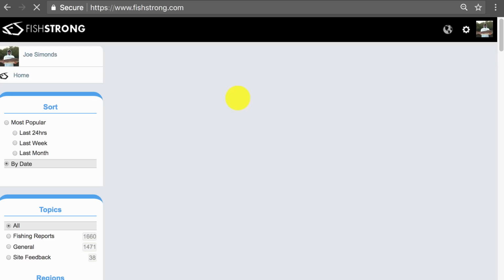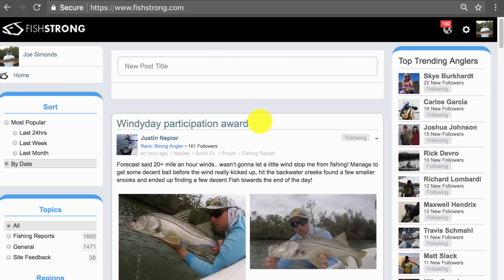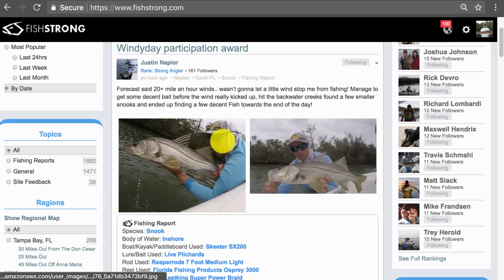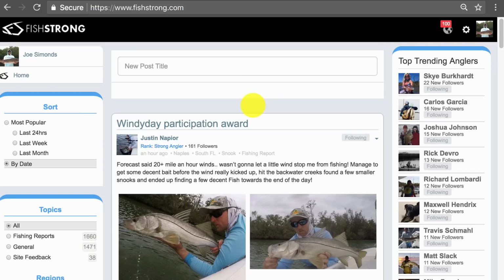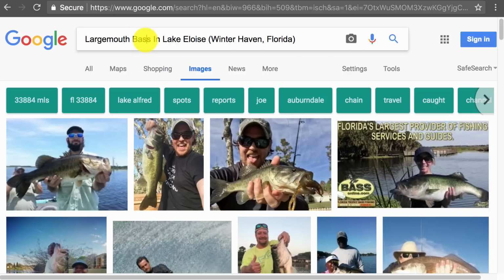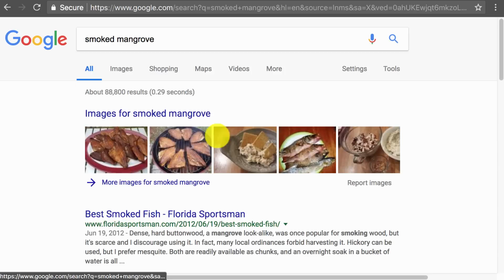And remember, the main tips here are put in a really good headline for whatever you're trying to be found for in Google. Put in some great pictures, a little description, and then share that thing, and you'll be surprised how quickly you can show up on Google Images, and in some cases, showing up on the very front page, like Danny Smoked Mangrove did right here. Really cool stuff. So I hope that helps.